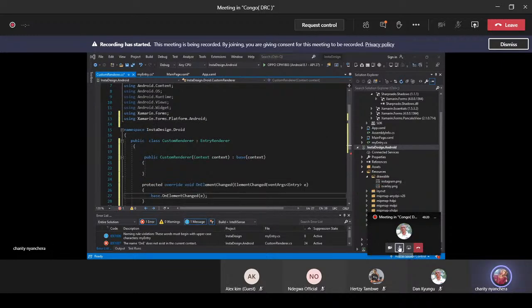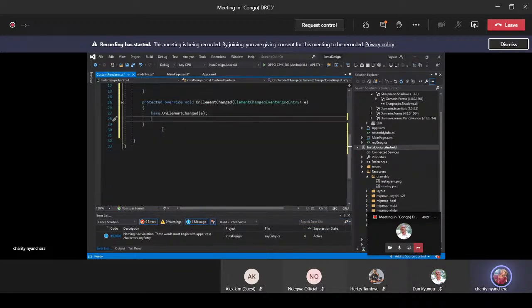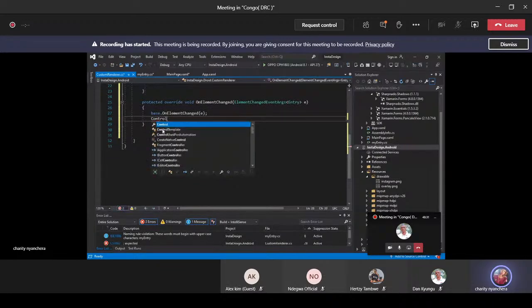That's the on element change event argument, and so we're going to set control dot set background color.